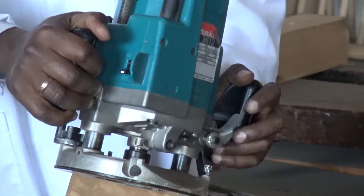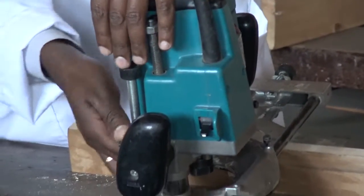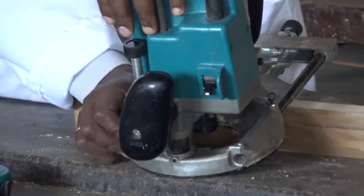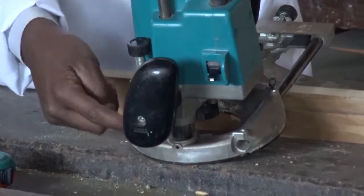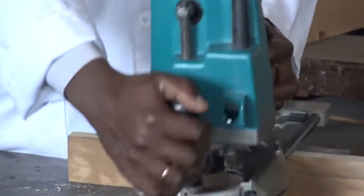So I will hold on the depth that I want, the maximum depth. I hold on with this one. Then I can push this one inside, push it there so that it can hold against that one, that control, that place. Now it can't go beyond there, the depth.